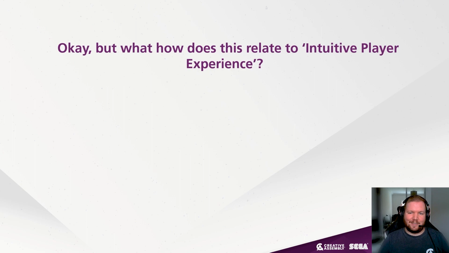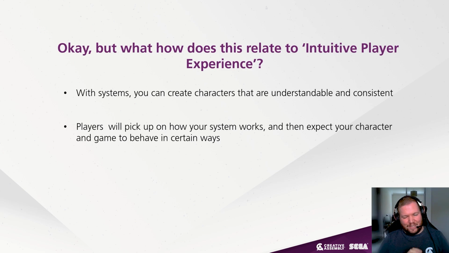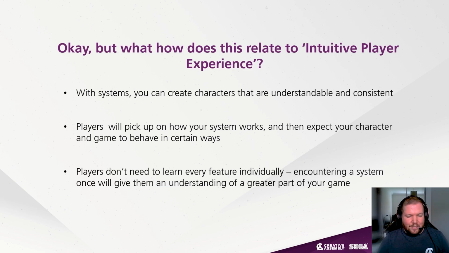Okay, but how does all of this relate to intuitive player experience? So with systems, you can create characters that are understandable and consistent. Players will very quickly pick up on how your systems work. Trust me, they will dig into it and understand it very, very quickly. But then they will expect your character and game to behave in certain ways after that. That's why systems are very powerful compared to features, because they provide a sort of consistency throughout the game. And it's important that players don't need to learn every feature individually. Encountering a system only once will provide them with an understanding of what is to come later down in the game.